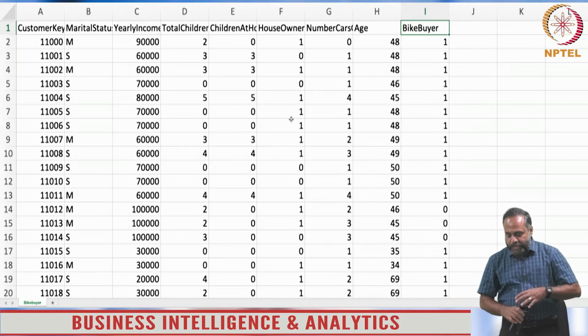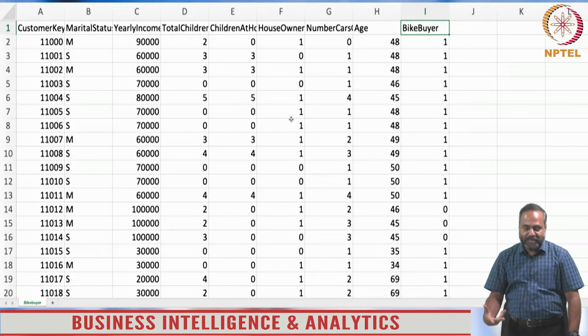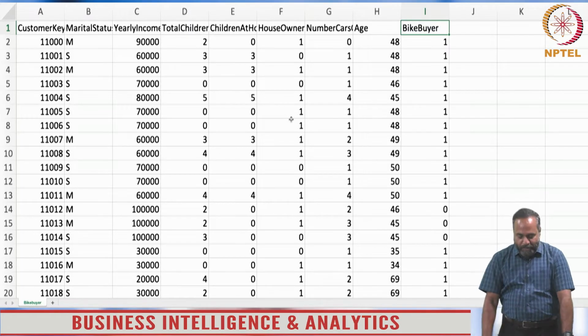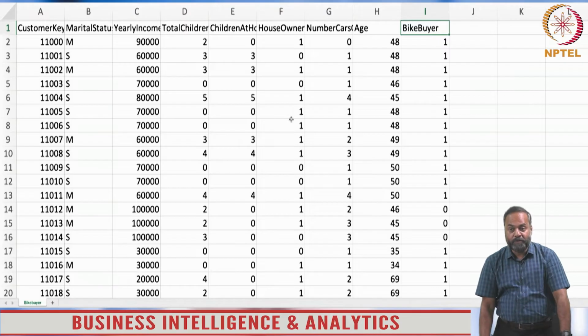This McKinney's book is something I strongly recommend. I use that book to learn Python for data science myself. So please do refer and sit with your programming platform, whether Anaconda or Google, whatever you want to use. You can use Google platform for the same purpose. I will be using Anaconda.